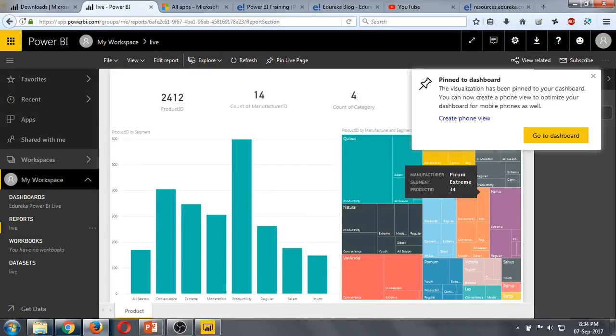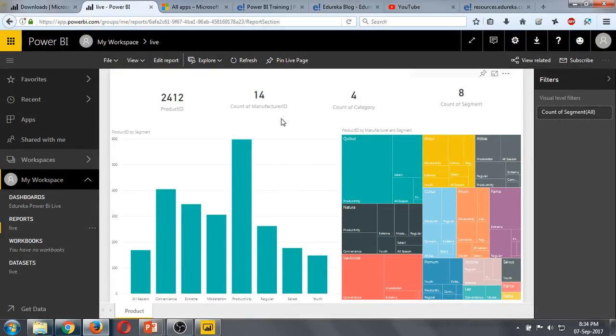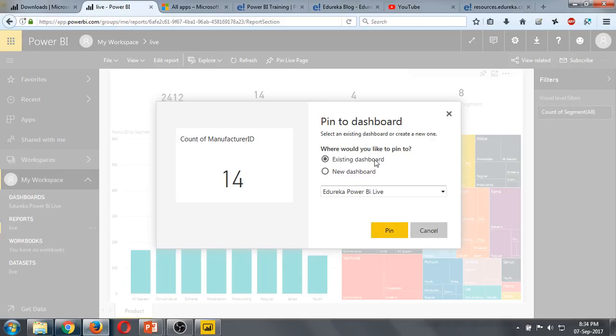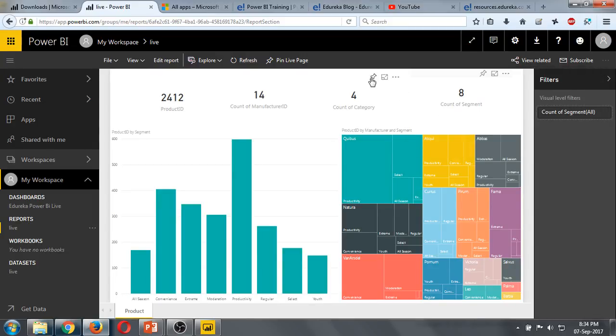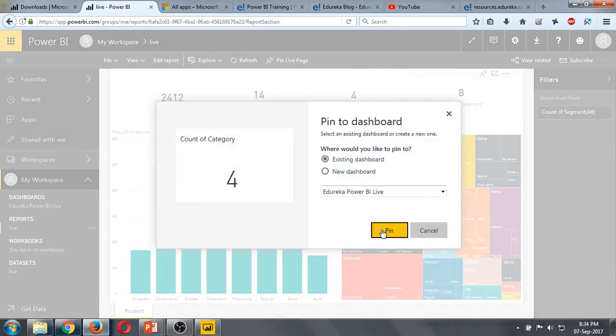Now before I go on to my dashboard, let me just pin all these visualizations to the dashboard. Okay, so I'll just pin this. Now it's telling me there is an existing dashboard, and do I want to pin to it? So I click on pin. Same here.